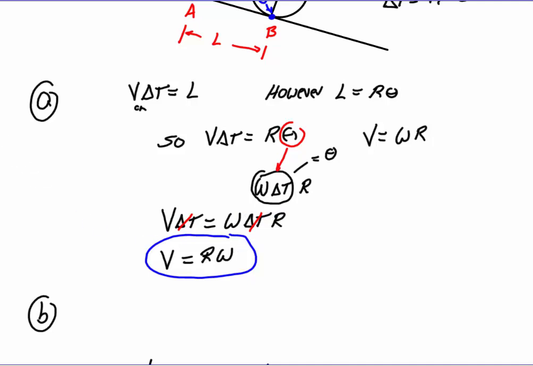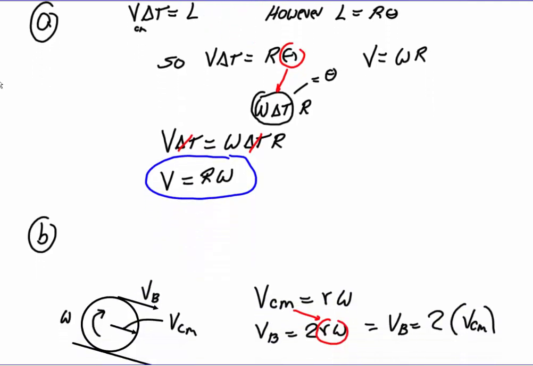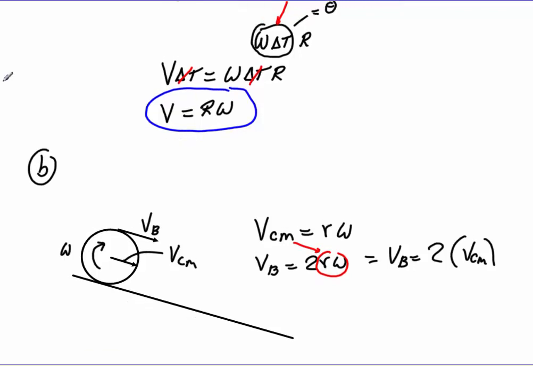Okay, part B says show that relative to point P, the point of contact of the cylinder with the ramp, the speed of the top of the cylinder is 2 times the velocity center mass. Now this one I went over in class one time, stating that as a wheel rolls you see more blurring up here than you do here because the velocity at this point is going to be greater than the velocity at this point or this point.